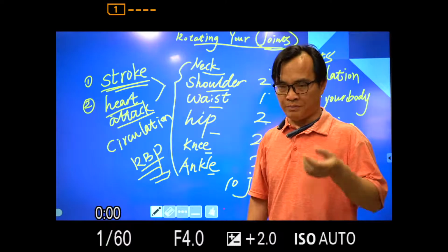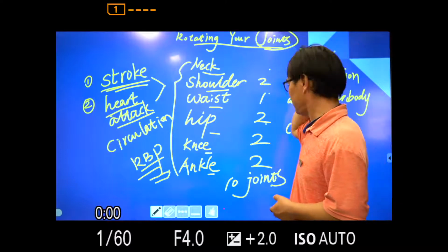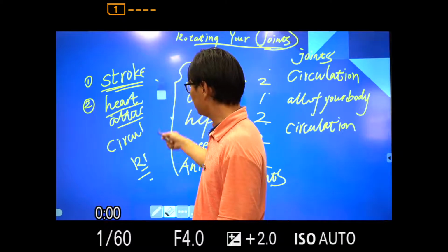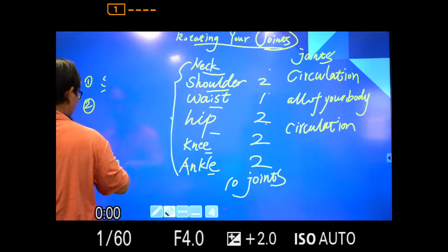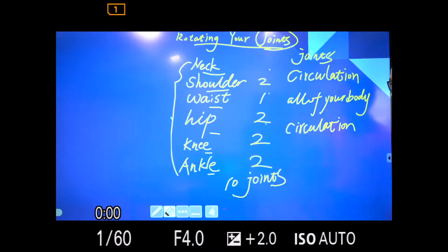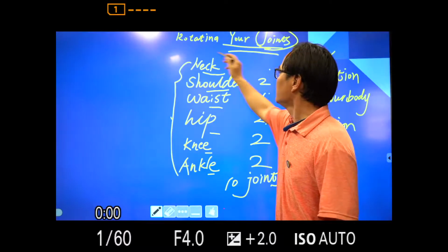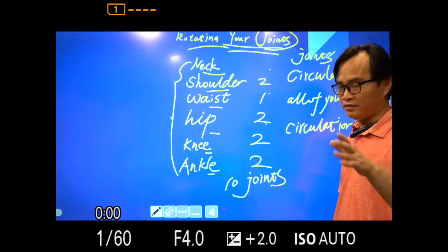But exercise is another kind of solution for improving your circulation. Right now, here, we're talking about the joints. Okay, let's see the joints. In natural health, those joints are very important. And also in natural health, there is a saying: if your joint circulation is good, all of your body circulation will be good. Rotating your joints can improve your circulation. And also it is very easy.